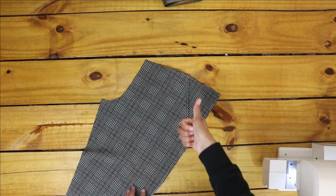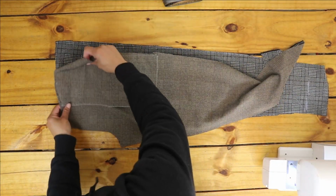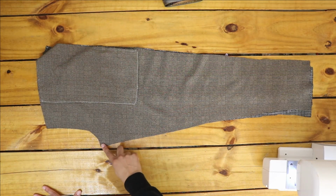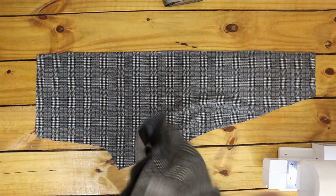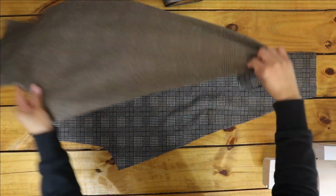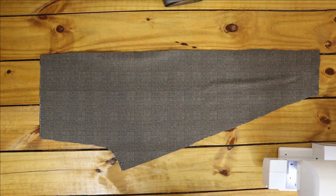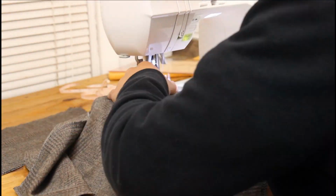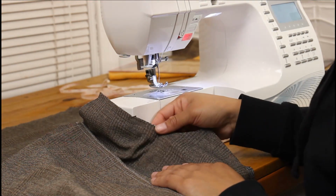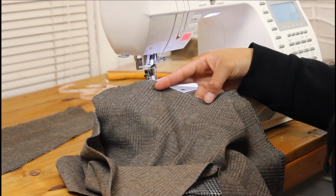I repeated with the other front pant fabric and then lined up the 2 fronts, right sides facing, and sewed the 2 together along the curved edge. I also laid the 2 back legs together, right sides facing, and sewed those together along the curved edge. After sewing the 2 front legs together, I overlocked the raw edge again, then repeated with the back.